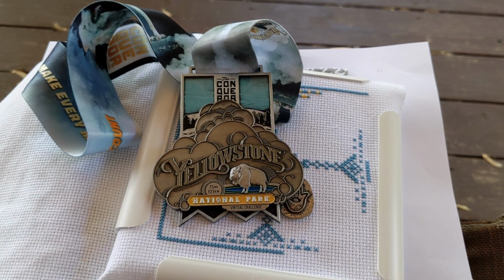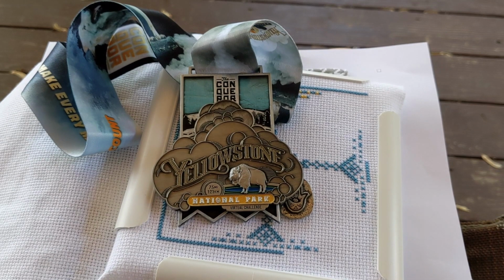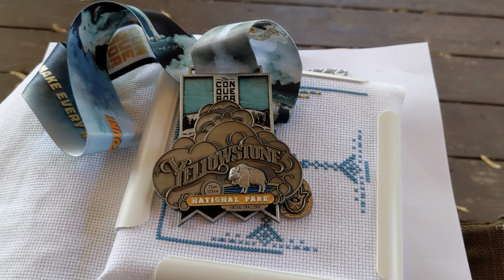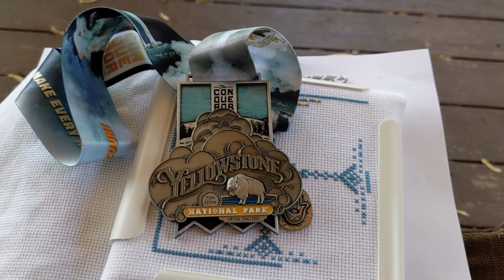So I feel a little justified doing a lot of sitting today, since starting tomorrow, I'm probably going to be in it to win it, and I'm going to be taking steps all weekend long. So yeah, probably not a whole lot of stitching is going to be done.